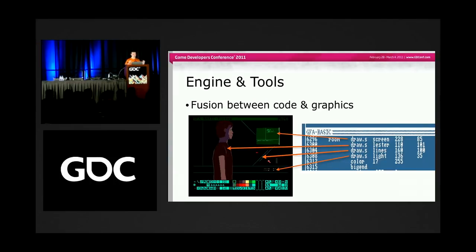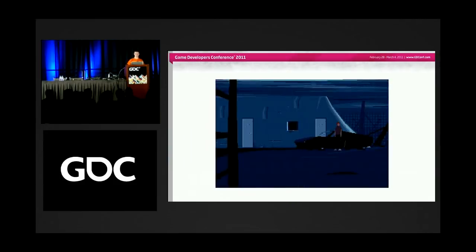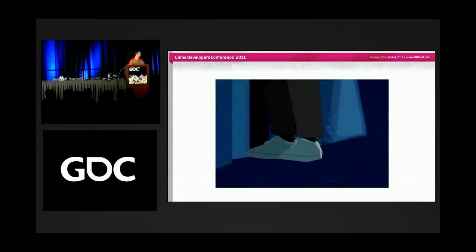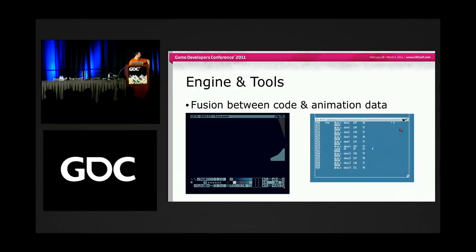What is more, the connection between the two editors was even tighter. What we see on the left is the visualization of the drawing code on the right. I could move the graphics, and it would modify the code, and vice versa. Okay. In the graphic editor, it was also possible to run step by step a part of a program.